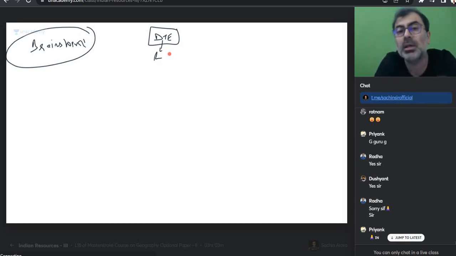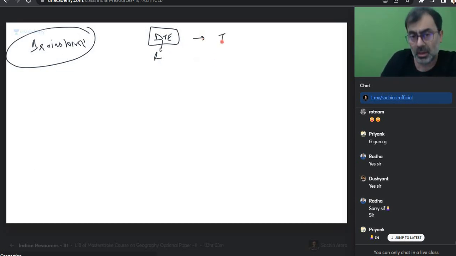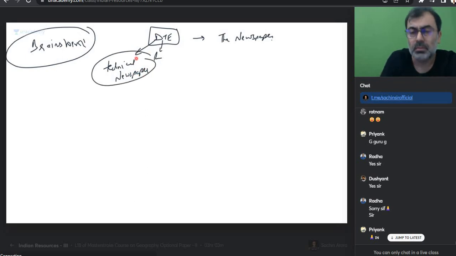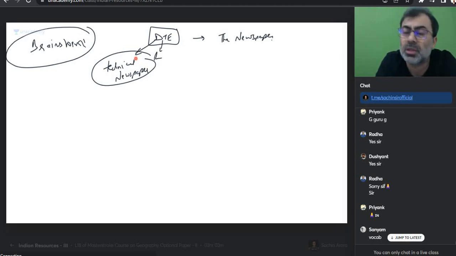And trust me, continued learning of Down to Earth is like continued learning of the newspaper. It is a very good newspaper. Consider the Down to Earth website as a technical newspaper. So why should I read a technical newspaper? I would not recommend a public administration student to do this. I will not recommend a sociology student to do this, but a geography optional should read Down to Earth. It is a technical newspaper of geography related issues, not even vocabulary. Very, very good geography related issues are there. You should read it as a newspaper.